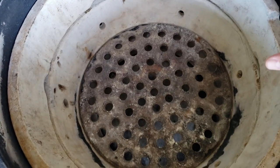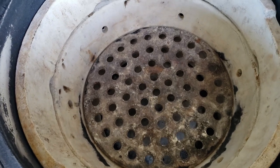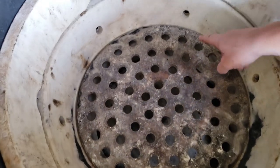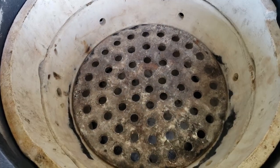And then I want to clean this all out, which we did, and you've got to use the shop vac, whatever you have on hand, to clean that out. Looks like I have a little crack there. I just have to tell the manufacturer about that. Anyway, this is what we did.